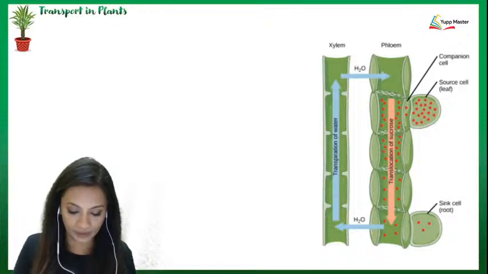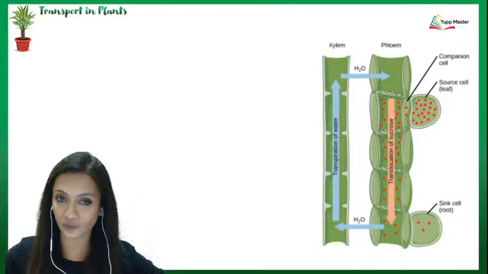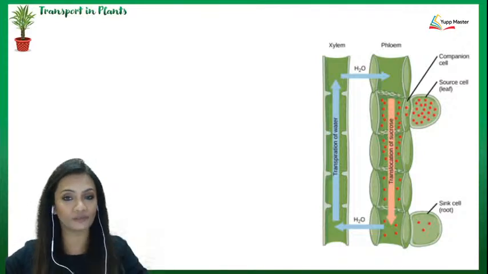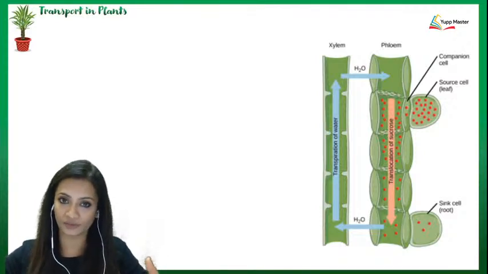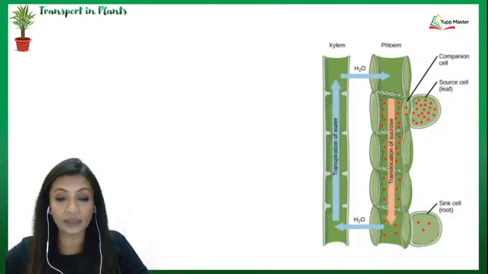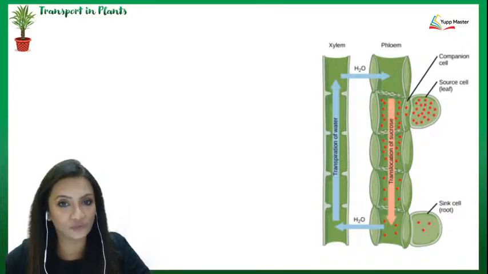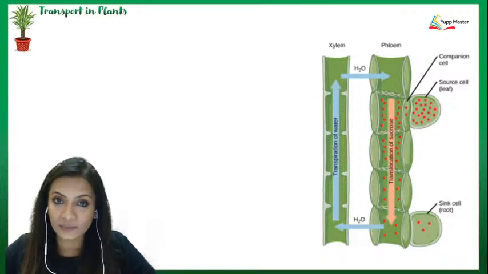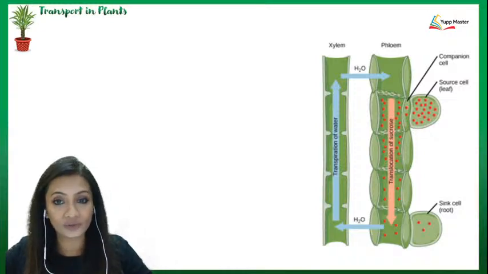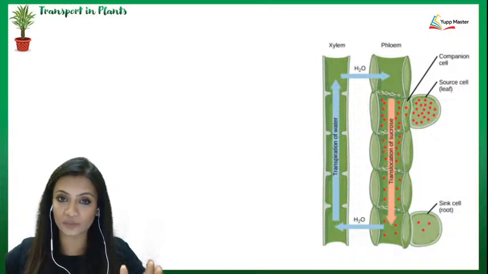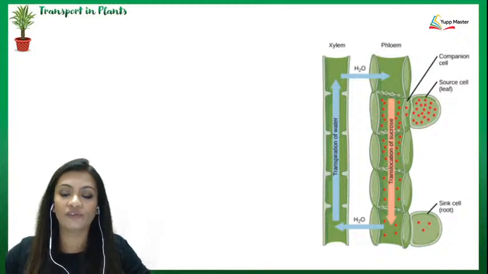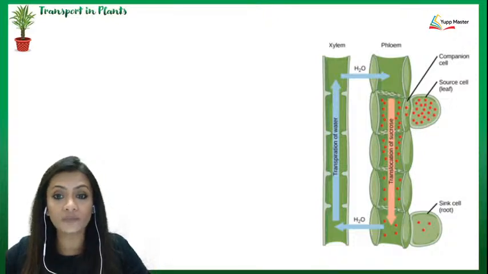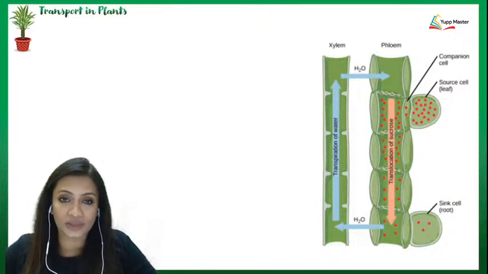Alright, so we begin. Now, first of all, as you all know, transportation in plants happens in a different vessel for water and in a different vessel for its food, right? So you have the xylem and then you have the phloem. We've been knowing this since our school days. Now, what is it that xylem is going to be conducting? We all know that xylem is responsible for the transportation of water, whereas phloem is responsible for the transportation of all the sugars which are produced in the plant, right?